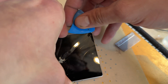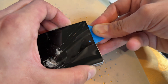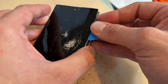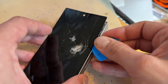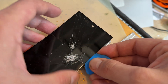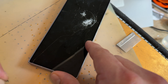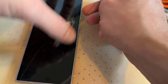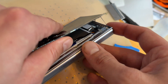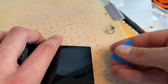I'm just holding my fingernail underneath the bits that I've separated to keep it held up, and I'm running around with the pick, separating it as best I can. I really wouldn't fancy refurbishing one of these because they're very difficult to remove. I'm right under the OLED panel now, lifting this up. I'm going to pull this adhesive now that I've got hold of it and see if I can get it away, similar to how we do the iPads. But there's nothing easy about this. It's just that right side — that's the tricky bit.